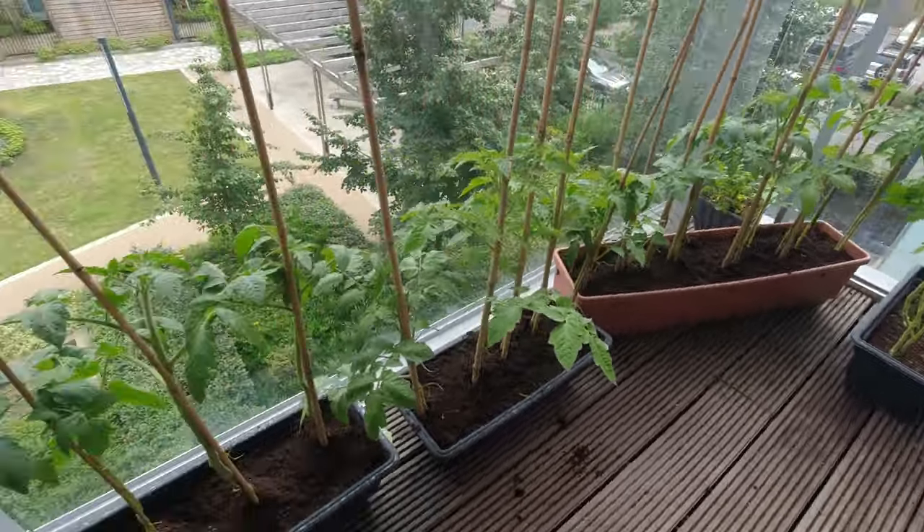I personally like using bamboo stakes on my balcony garden because they are minimalistic, very tall and skinny, but they provide the right amount of support. When you have your bamboo set up correctly, you can fit so many in such a small space and support so many tomato plants. Tomato plants can grow up to 10 feet tall, so don't be scared if your plant shoots up. If you're using bamboo canes, buy the bigger ones right away — don't make the mistake of starting small and adding a bigger one later.